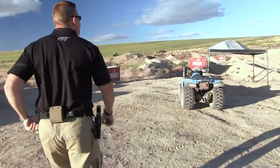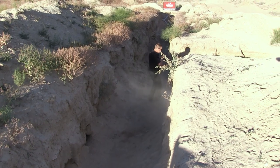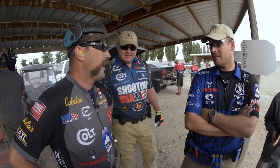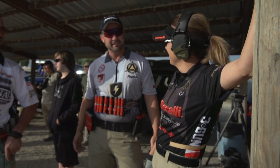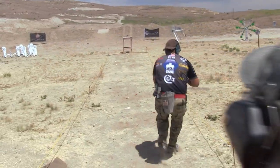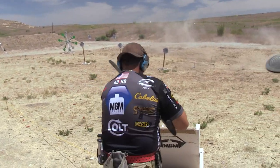The tougher the stages, the more I want to come again next year. Dust devils appear out of nowhere at any moment to add an extra challenge. At the Ironman, you have a lot of competitors helping each other, which is great — the camaraderie and the support we give each other is really unheard of. I've got direct competitors that I'm running my pistol to, or extra ammunition, or telling them that they missed a target. In other competitions and other sports, you're not allowed to do that. But here, you're actually going to tell him to go back and shoot those so that he can shoot the best match possible, and hopefully you shoot the best match possible. And you can see how it washes out at the end.